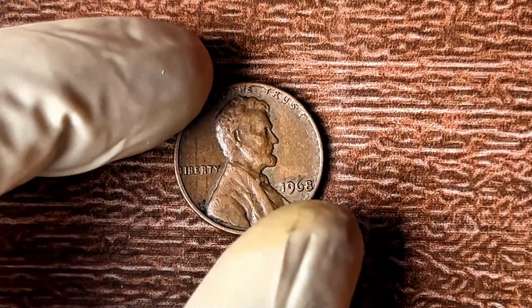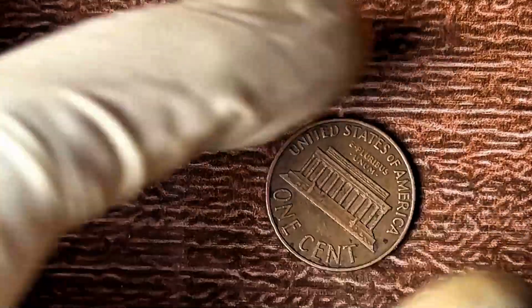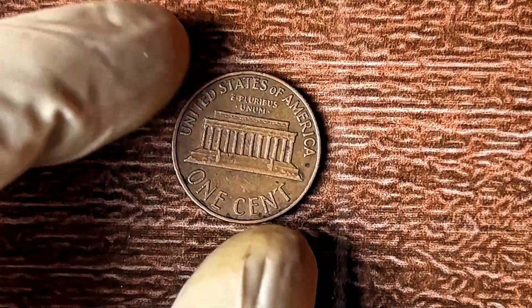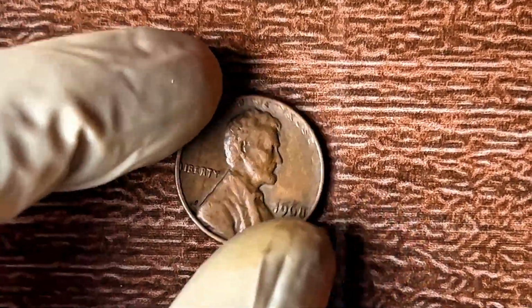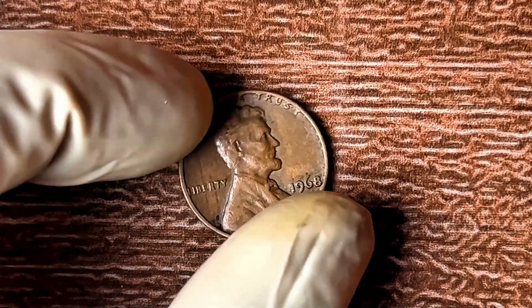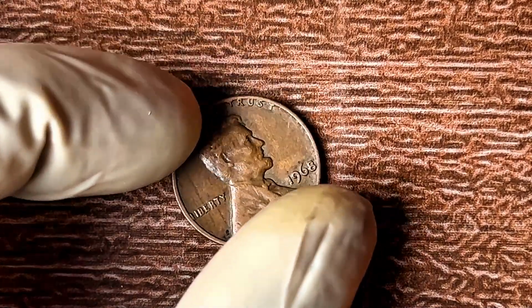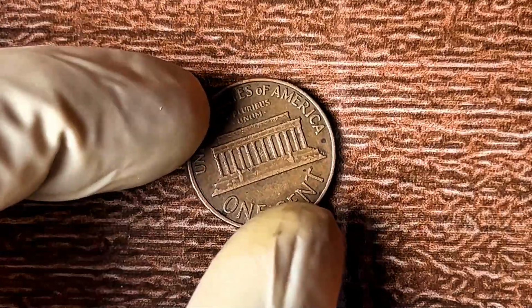Now, let's address the elephant in the room. If you find a coin like this, what's the first thing you're going to buy? A yacht? A mansion? Or maybe just the luxury of never having to hear your boss complain about your coffee breaks again. But here's the catch. Time is not on your side. As more collectors enter the market, the demand for these coins could skyrocket, or plummet. So, how can you make sure you don't miss out on this golden opportunity?